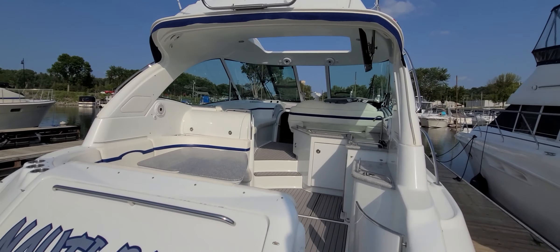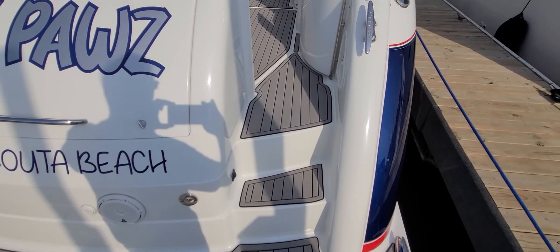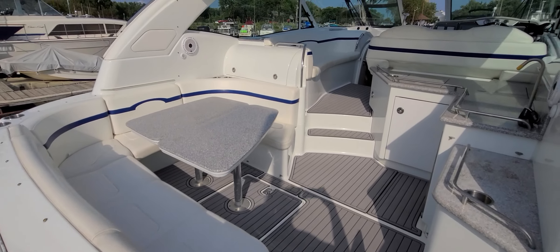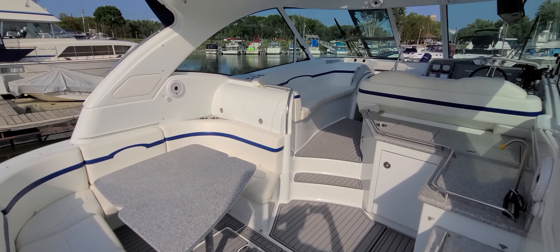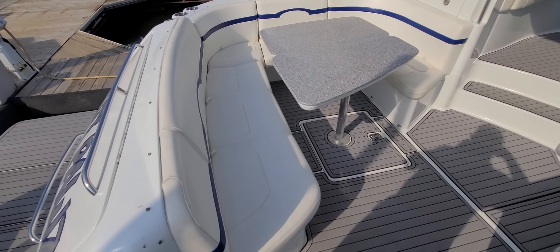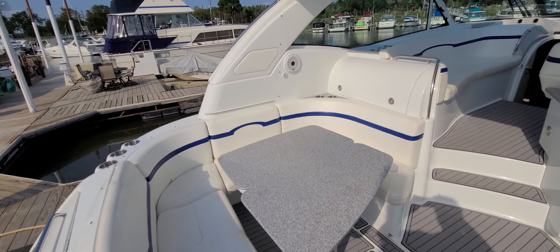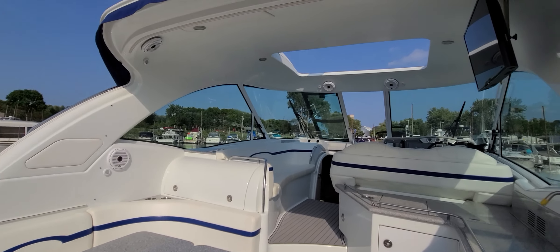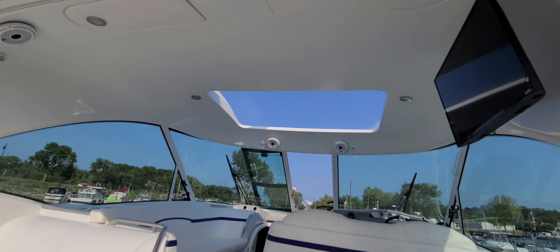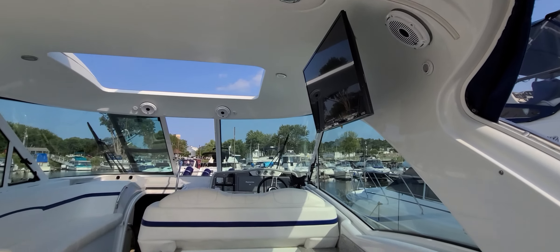Stepping on board, the first thing you're going to notice is that beautiful C-deck flooring — all new just a year ago. Nice big walkthrough, and look at those big Formula-badged cleats, gives the boat just a sharp look. The amount of space in the cockpit — if you like a boat with a lot of exterior space, this 45 is not going to be beat. The U-shaped seating in the back is all in very nice shape. Big table, nice stainless cup holders, lots of storage. The inside is all covered by that big hard top, and it's got a retractable skylight up there as well. Speakers throughout, lights throughout, and you even have a cockpit TV.